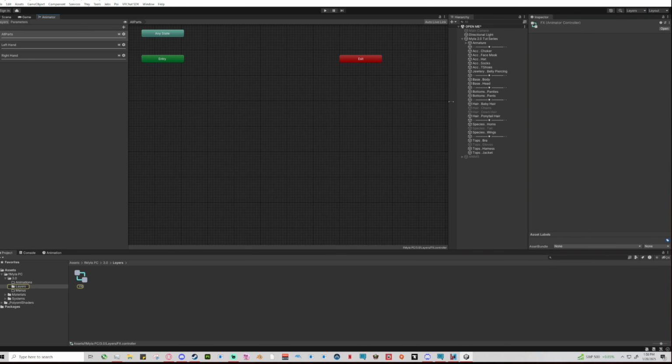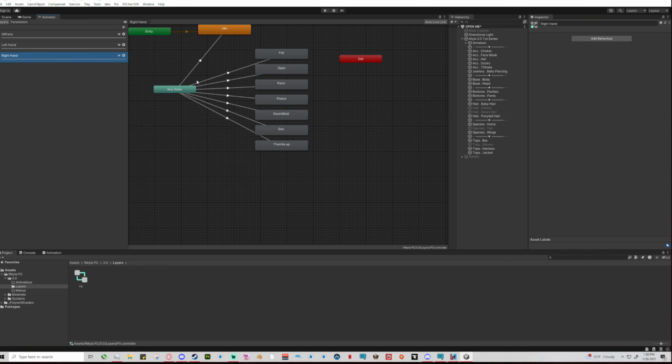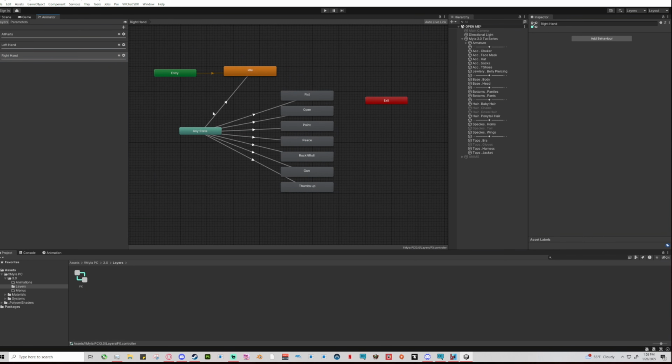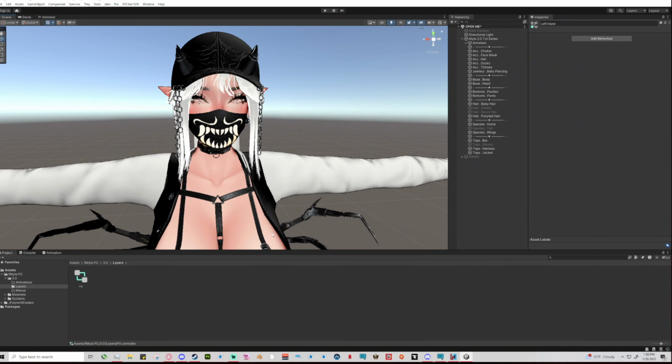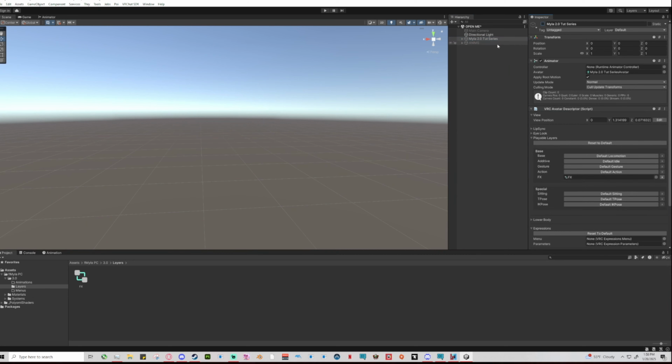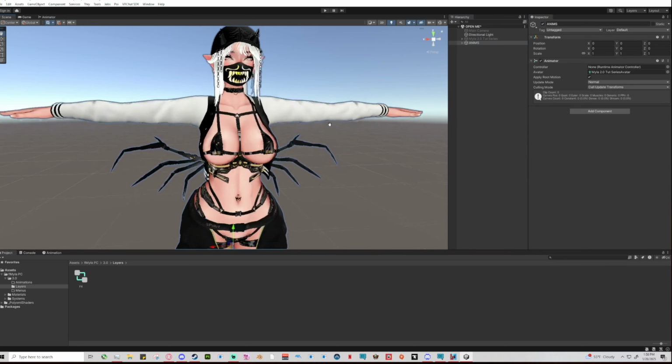If you double click it, it'll look something like this. That is something that we're going to get to later. But I do want to recommend double clicking it to make sure that you have the right thing. What you're looking for is three things over here on the side to say all parts, left hand and right hand. And those have this fist, open, point. It has all your hand gestures that you're used to. As long as you have that, then you're good to go. So I'm going to go back to our avatar, hide it, and I'm going to open up our animations one so that we can get started.